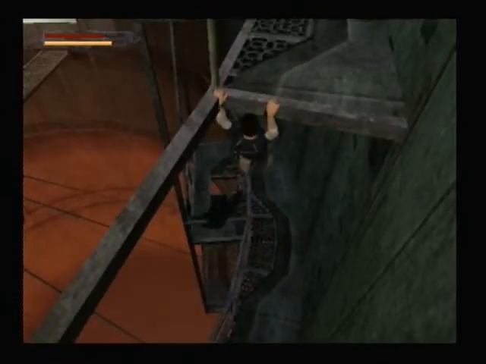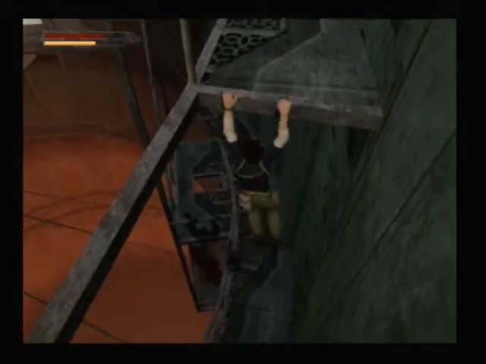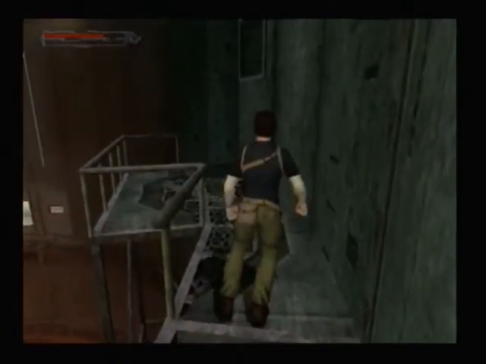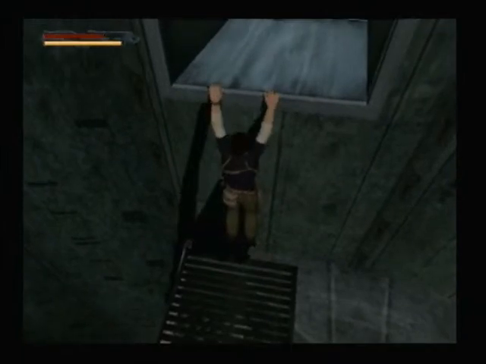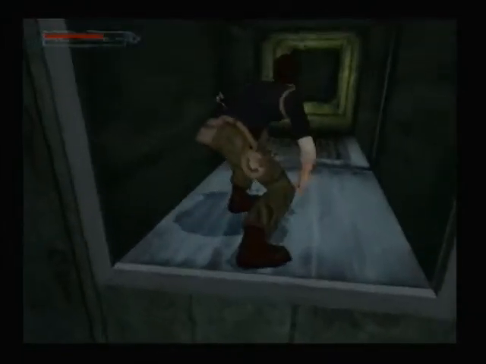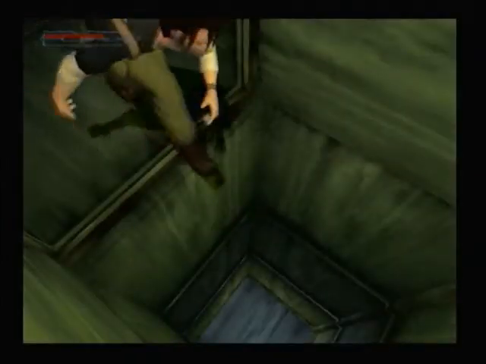Okay, looks like I got lucky there, because for a moment I wondered if I was going to mess up. Yeah, in this level, the mutated freak thing helped us out again by taking out the guy, enabling us to go down the crawl space and then get to here.